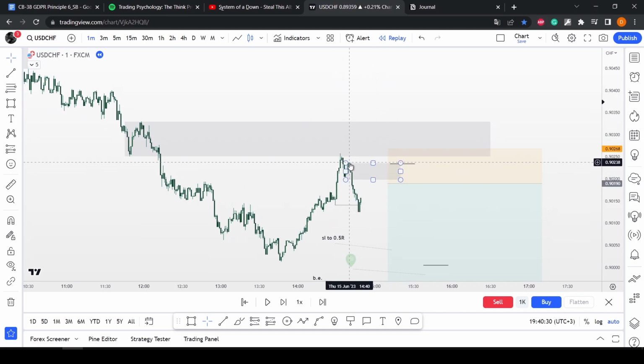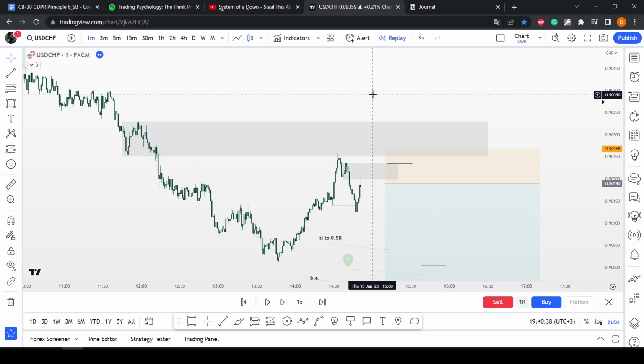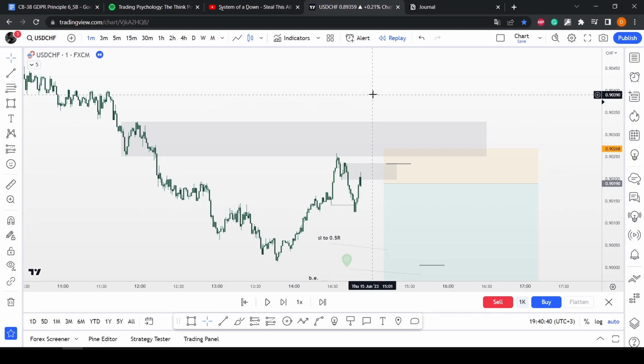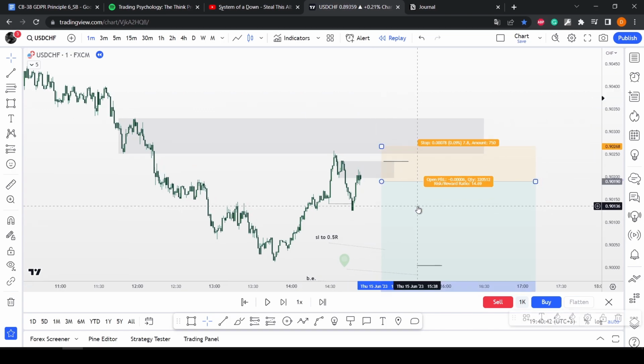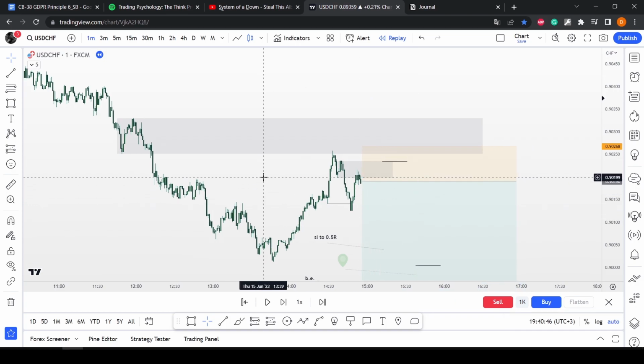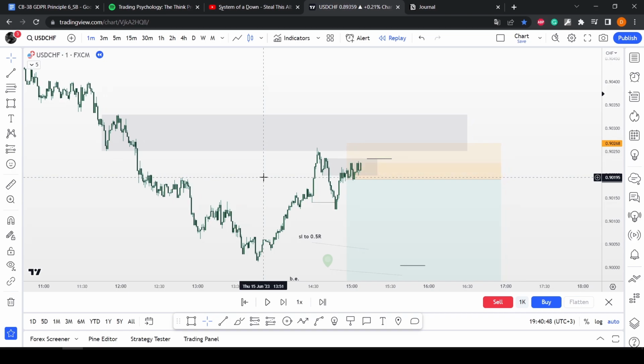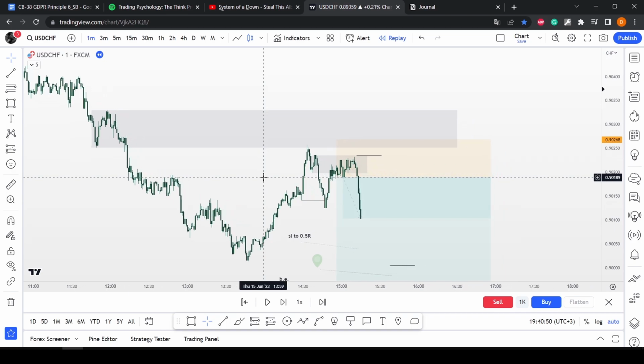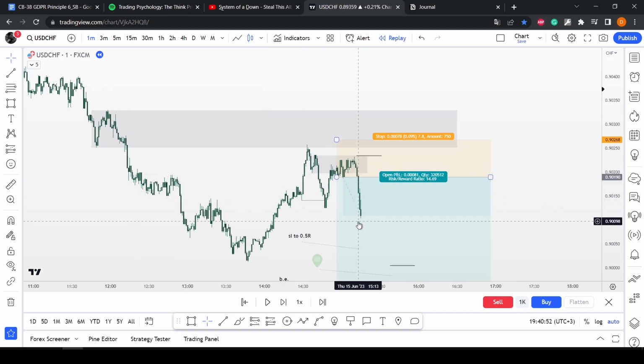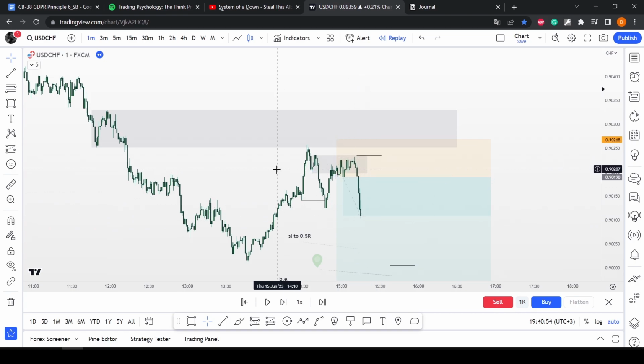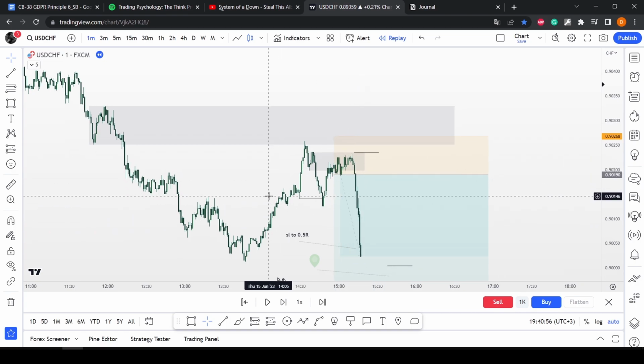We have this break here with a basically almost perfect move to the downside, a clear, crystal clear zone, mitigation into a zone, and when the price started to move down, somewhere here I entered. Price started to play in the zone and created a reaction. At this point, I moved my stop loss to 0.5, as you can see.